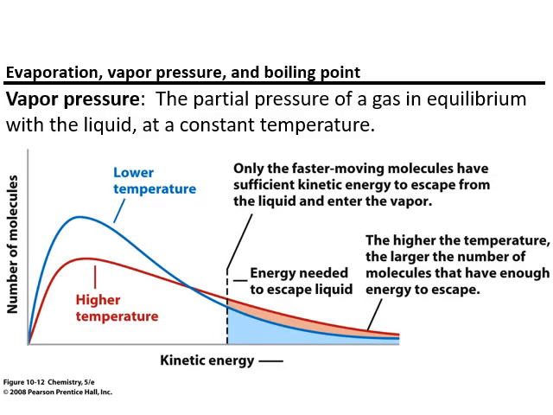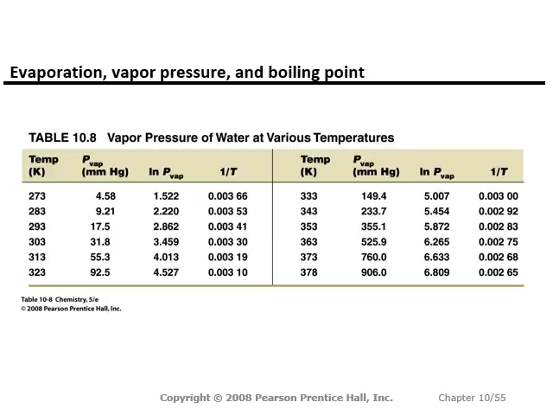So I'll let you look at this for a second. This is just a chart showing how many molecules are going to evaporate at a particular temperature. If you have a lower temperature, you're going to have this curve moved over to the left more. At a higher temperature, you notice that this curve moves more to the right. So I'll let you look at that on your own. Next slide. And then I'll let you look at this on your own. I'll just point out that at 298, which is going to be right here, the pressure is going to be about 25. Next slide.